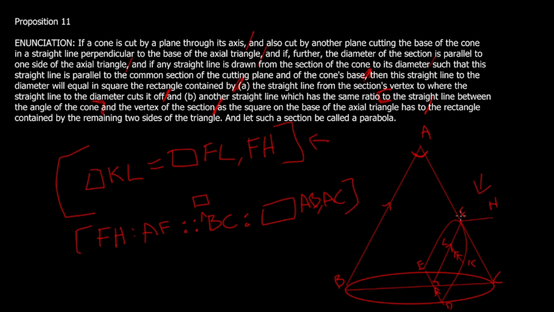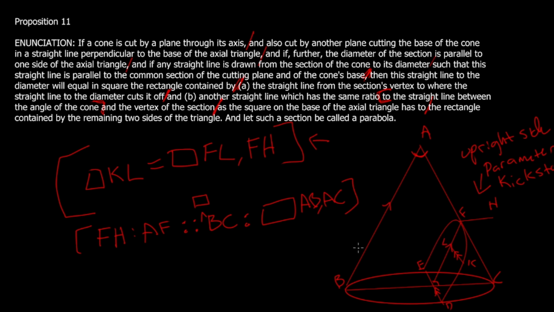This line FH is going to be pretty important going forward, and we're going to call this the upright side. Sometimes we're going to call this the parameter, and I personally like to call it the kickstand, because it's like kicked out from the section. I just think that's a cute name that helps me remember which part of this is which thing, because upright side, you know, they could all be upright, right?